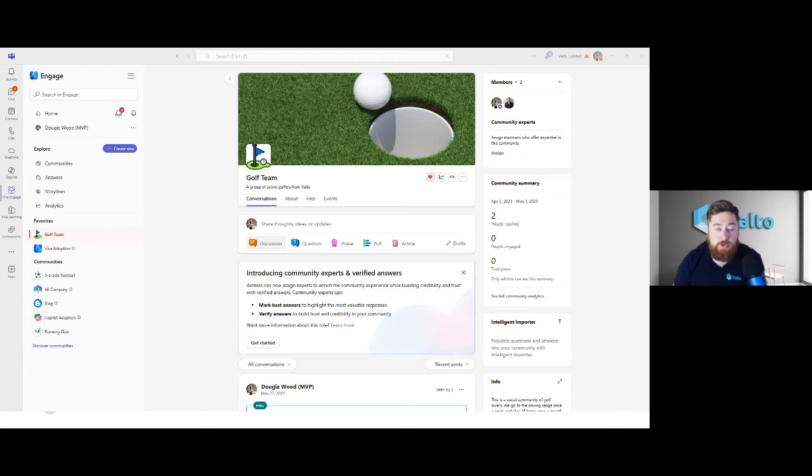So good question. Now this kind of brings me on to this next step over here, which is around the difference between owners and members. Now, the official community doesn't actually mean that there has been a moderator assigned. That's not really what it means. It just means that that community is technically owned by the organization rather than being owned by an employee of the organization. Then what we have inside of our community is a difference between owners and members.